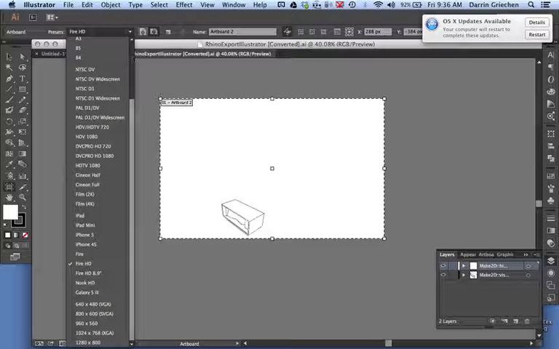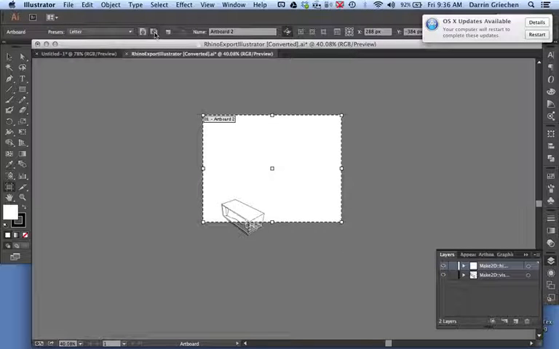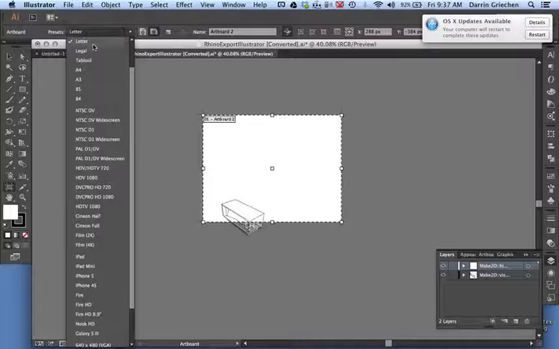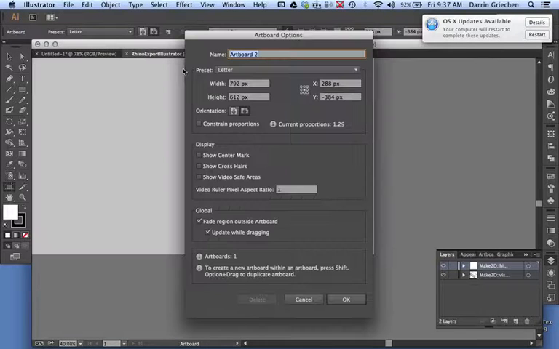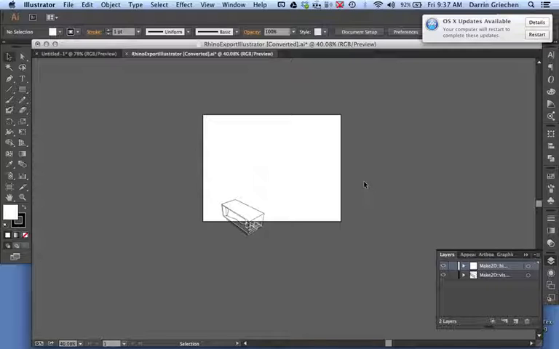So I think you guys are putting together a PowerPoint presentation, so you want to think about what that size is. I'm just going to use letter for now. Okay, and then once you've got that done, you can hit escape. And then use Control A or Command A to select everything, and you can drag and move this to where you want it.